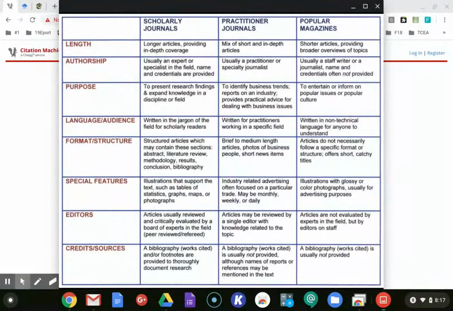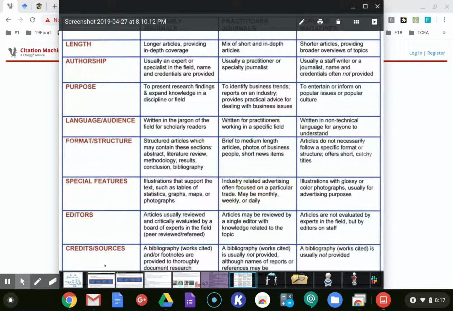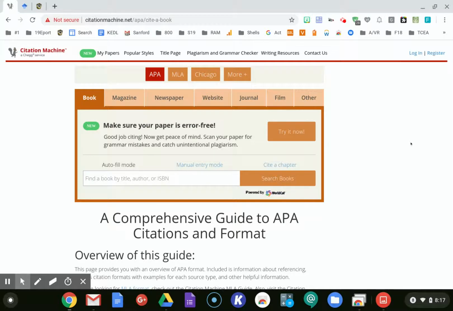You have your scholarly journals and your practitioner journals, and you have various things in here that you will have access to in this document, but we want to focus on those two types of journal articles or websites. All right, so we're in APA.